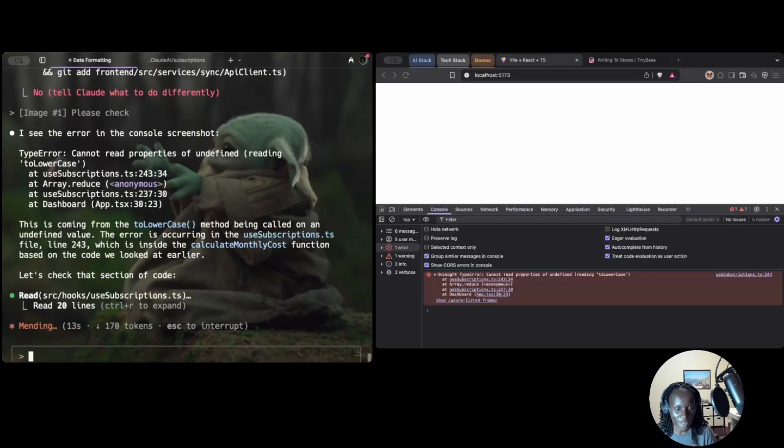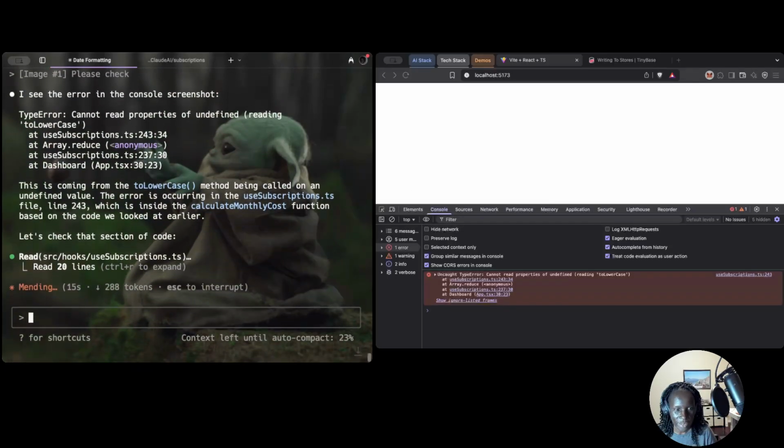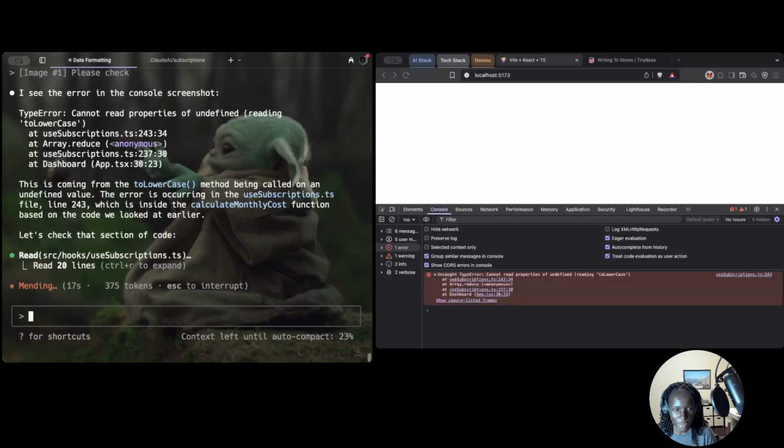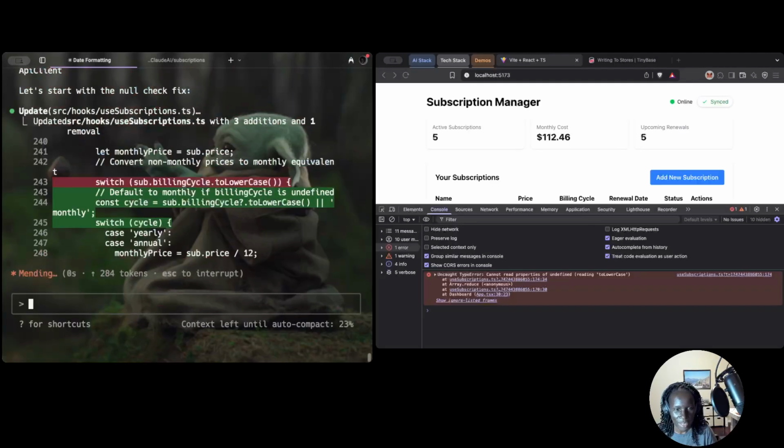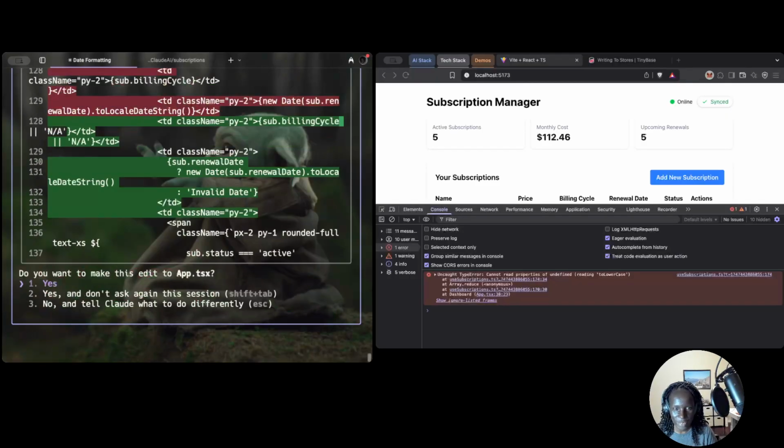It's probably because some things are optional or undefined. Gotcha. Yeah, I know some things like billing cycle or some of these things may not exist or might be different.